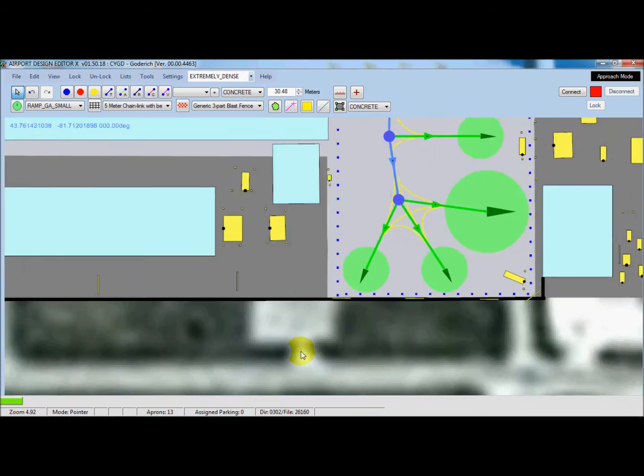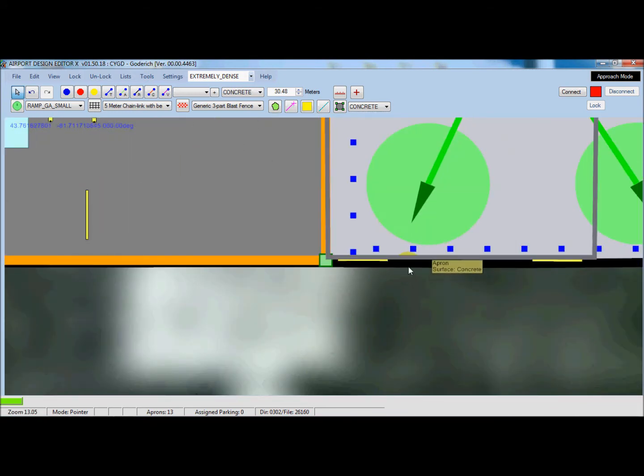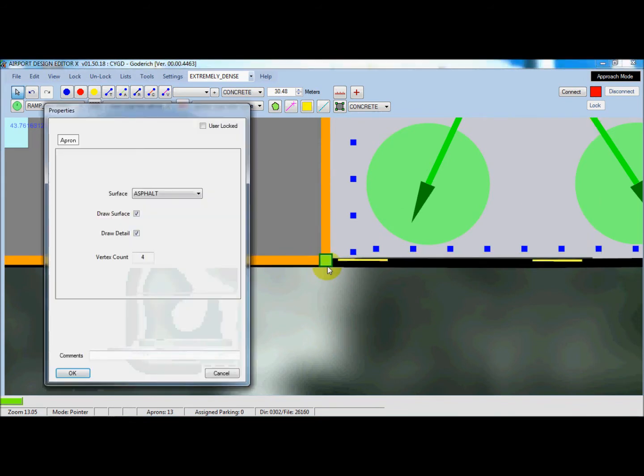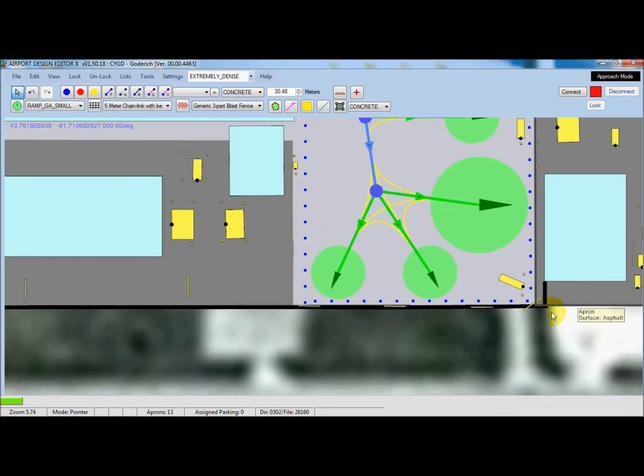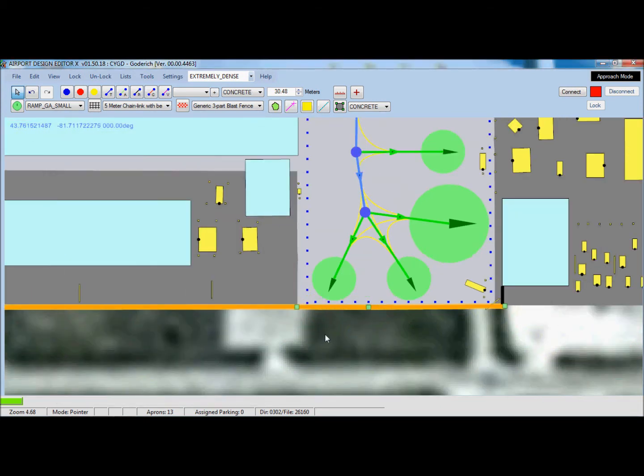I solved my fence problem. I was finally able to figure that out. If I can select it, it's this black line. Sometimes you have to zoom right in and play with it. This one's just not going to comply. There. I got my 5-meter chain link with wire. This stuff isn't 5 meters. I don't know. Well, they may be going with 5-meter sections horizontally. I guess that would make more sense. I think it's only about 4 feet high when you look at it in the sim. But I figured it out.